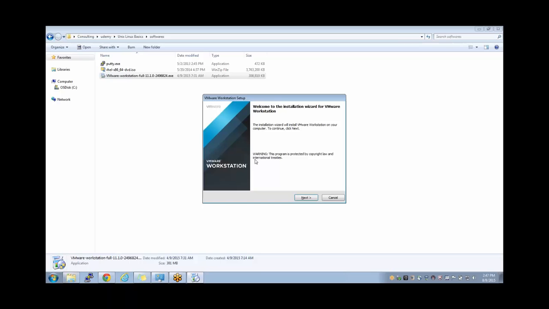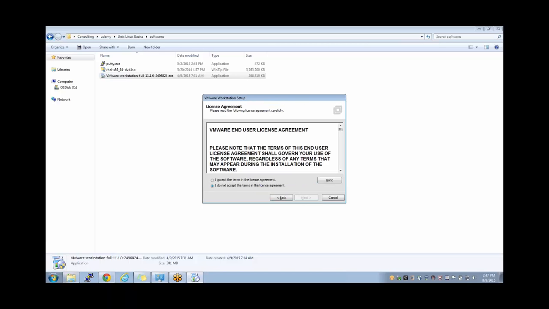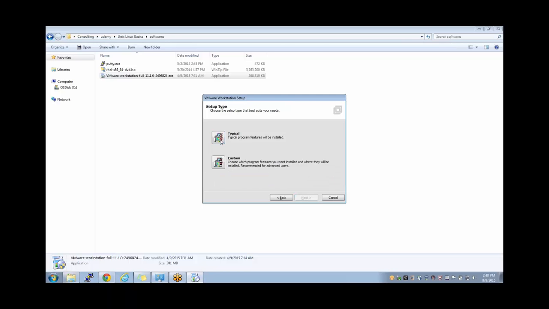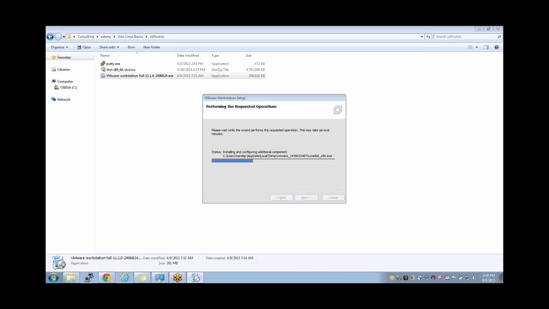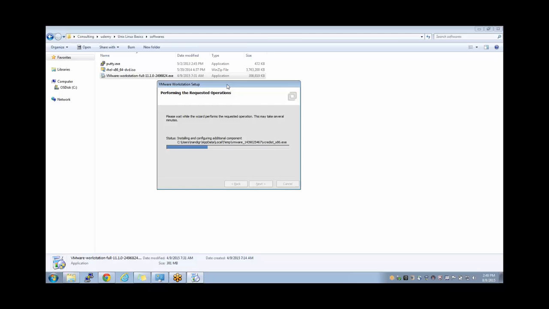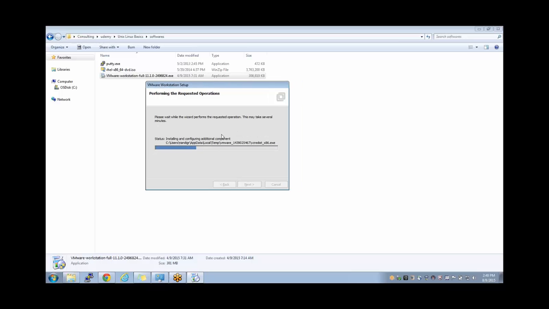Now this is going to install VMware on my laptop, and it's going to ask a couple of questions. I'm going to accept this license, and I'm going for the typical installation, the default environment. I'm not checking for product updates. Let it create desktop icons. Please note that I'm using Windows 7, which is the same process on Windows 8 too. Now it started doing the installation. So this is going to take some time.